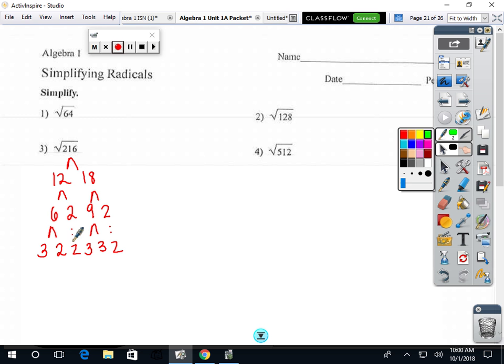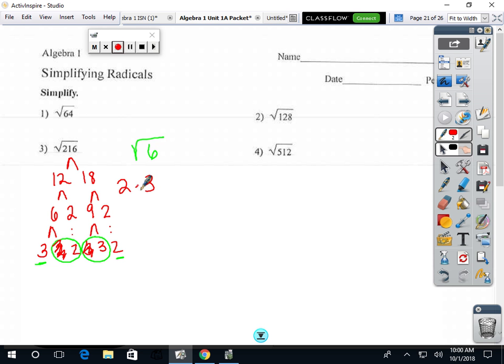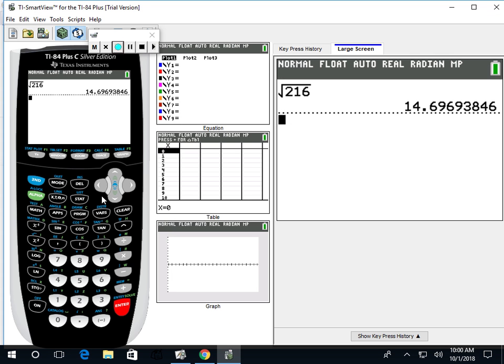So, we have a set of 2's here, and a set of 3's here. So on the inside, these 2 guys that didn't get circled get to go back in, and they multiply together to make a 6. Of the pairs, 1 gets killed in each pair, and 1 gets kicked out in each pair, putting what on the outside? 6 as well. Okay, and then we can check it by typing in 6 square root of 6, just to make sure it matches up with the same decimal we got when we typed in the question, and it does.